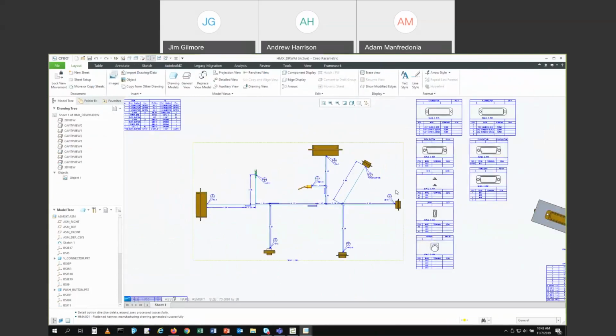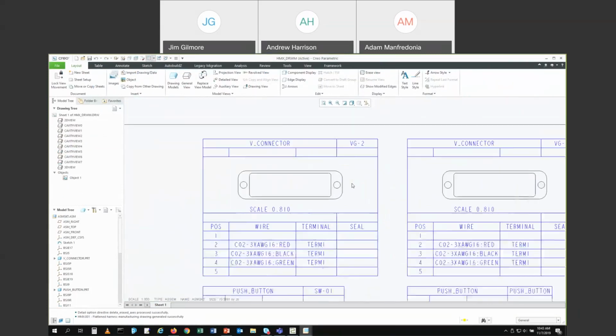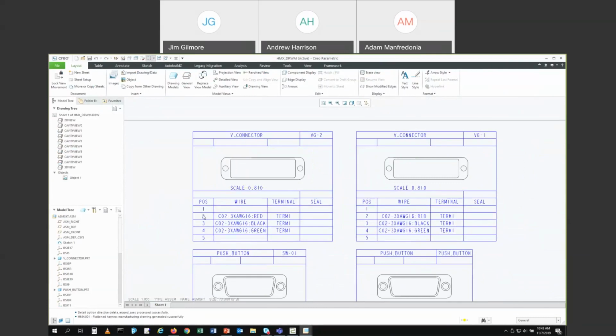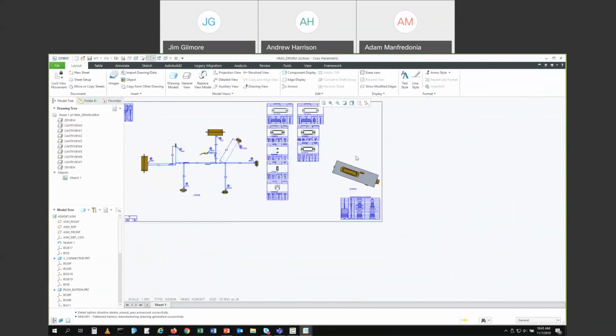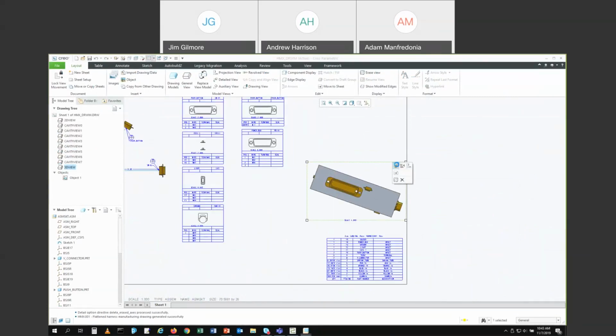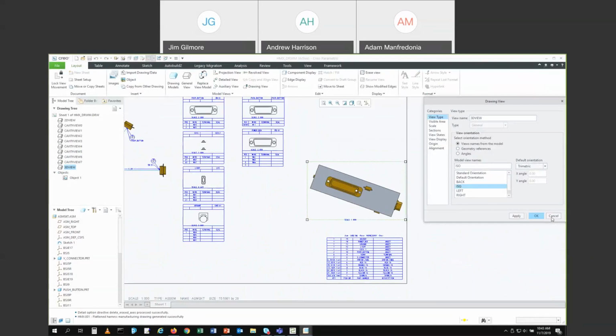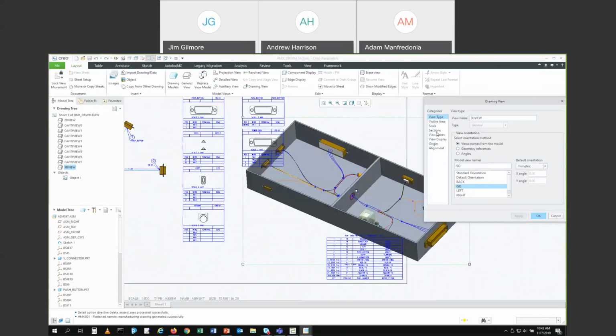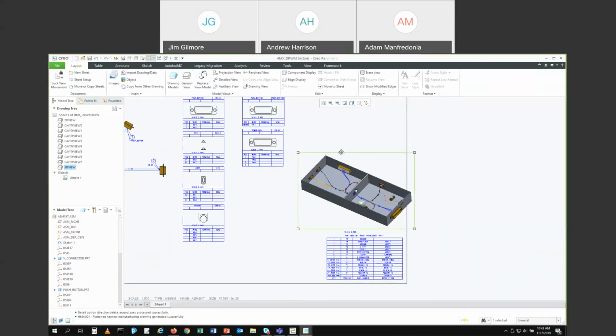You also have pinouts for every single one of the connectors. So it's going to show me the number of pins or positions associated to each one of these. What wires exist in which ports or which pins. If there's terminals and seals associated, those also it'll report that information. It has a 3D view, so if I want to go through and modify that, I'm going to go through and change the orientation, and then let's go through and just modify the scale on this and make it a little smaller. All right, so then if I wanted to get into a hidden line or no hidden line or whatever I want, I can go through and modify that any way I want.